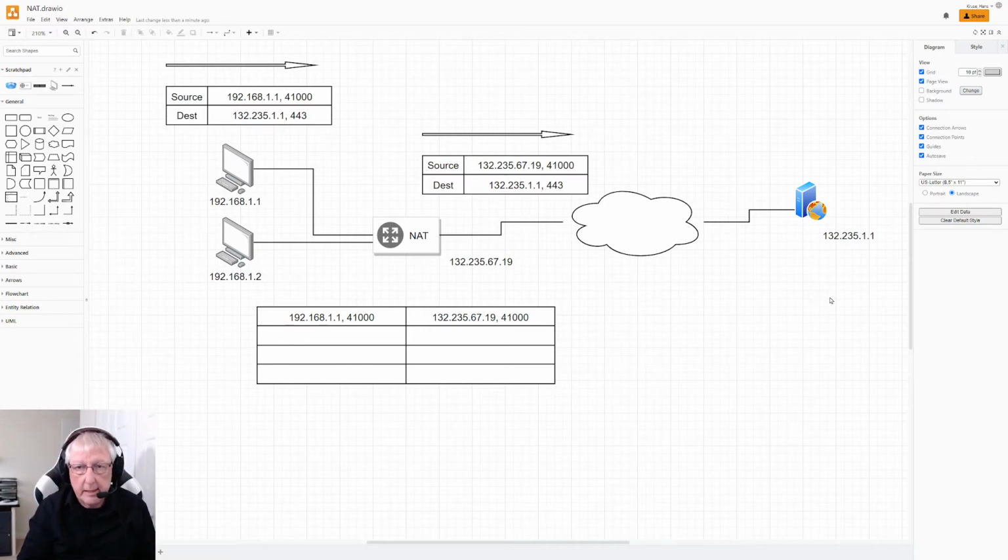That isn't necessary for the operation as a network address translator, but it would improve the security properties of the network address translator.